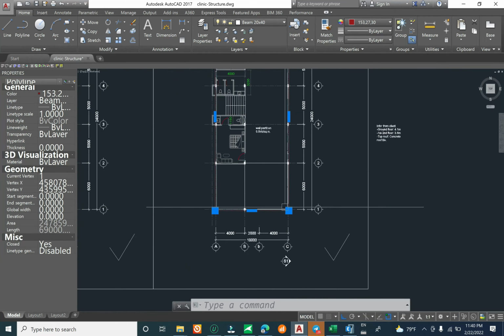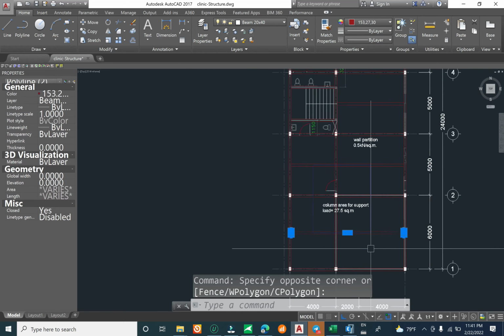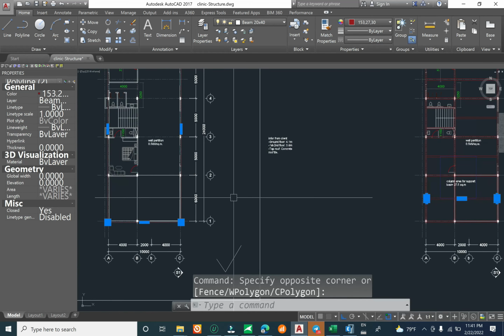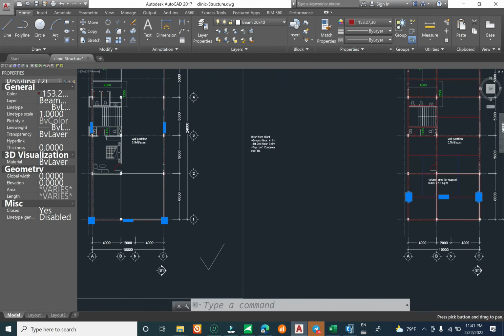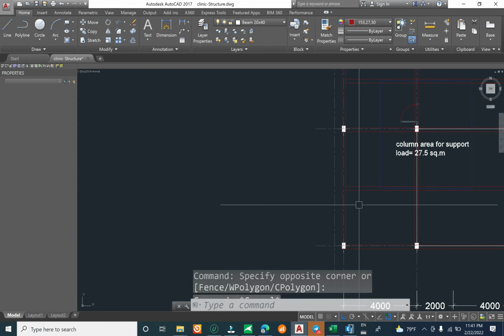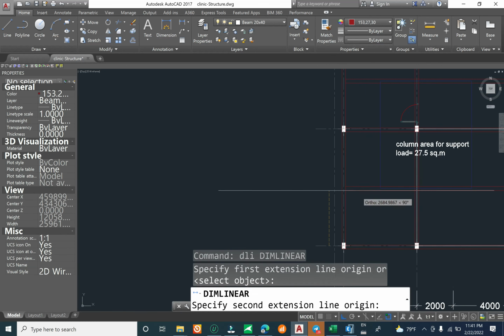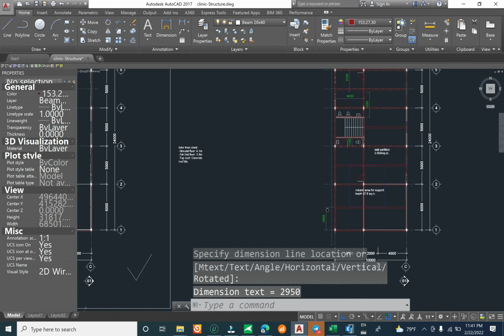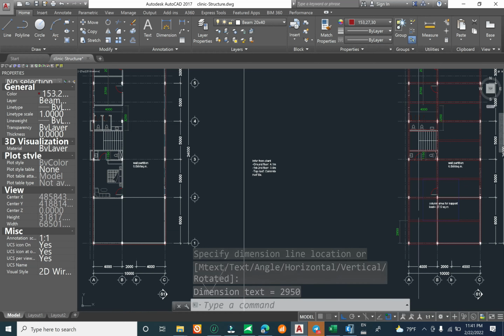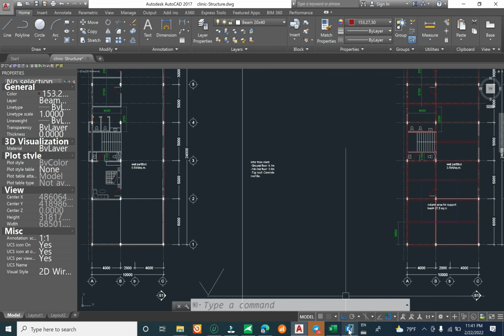Okay, now in this case you see here, we have extra beams, so you have to consider the segments also. Okay, in this case we have to input it as 3 meter. Okay, you can consider 3 meter, because in the middle the span is 3. Okay, in this case 2.5. Now I have to input it.